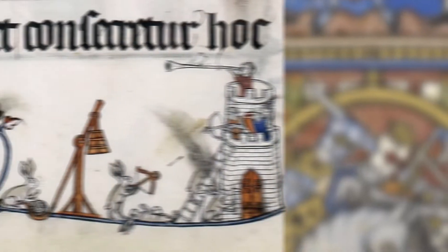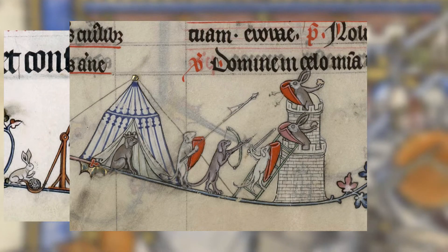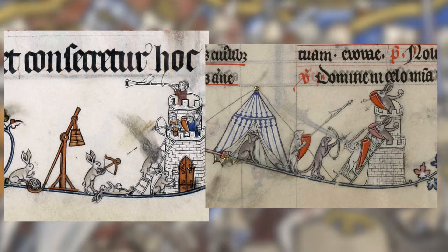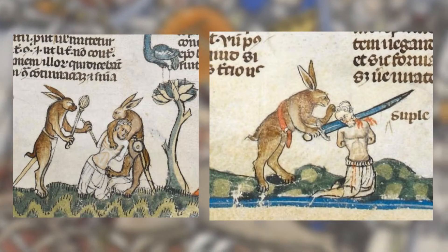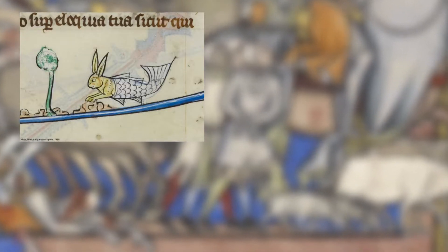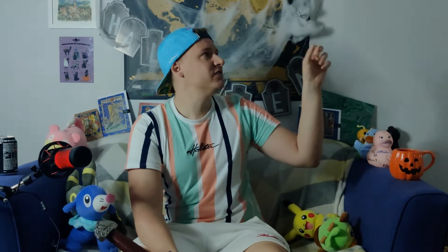Before we get to the answers for round three, let's see what those dastardly rabbits have been up to. First up we have them attacking a tower from humans, and afterwards it seems like they're defending the same tower from a group of attacking dogs. I assume this tower has extreme strategic importance if the rabbits, humans and dogs all want it — I'm not sure how this conflict concluded, but hopefully the rabbits retained the tower. As well as fighting in three-way wars, it seems the rabbits were also keen to overthrow the ruling classes, as seen in the execution of one and the capture of another. As well as being violent oiks, the rabbits also had a few fun day jobs — such as being a mermaid, a musician, a hunter, and of course having massive conga lines. We'll leave the rabbits to their mischief now, and if you want to know more about these rabbits, I'll leave a video on screen.